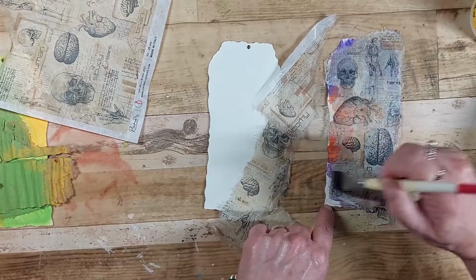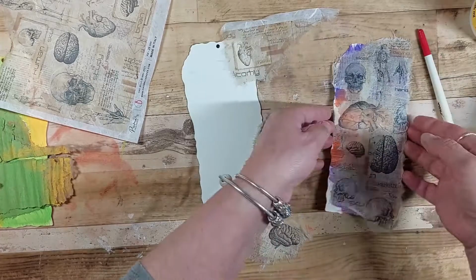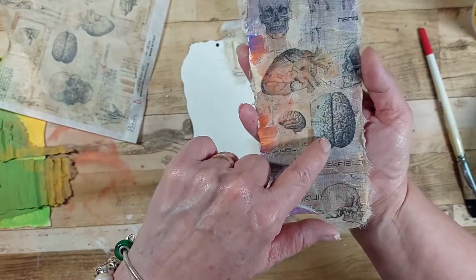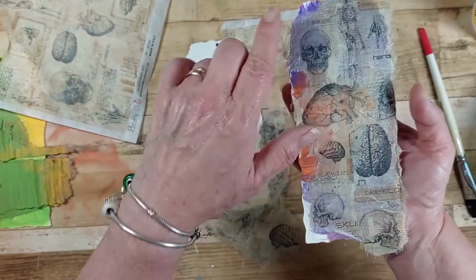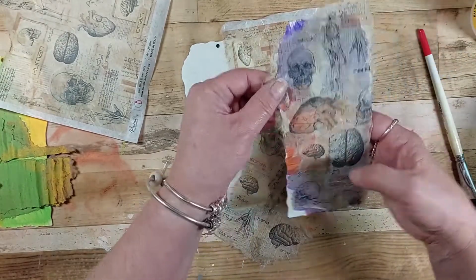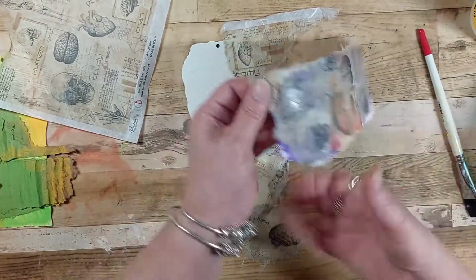And not painting the whole of our tag and having little areas means we can suddenly see the difference. So if I lift this up, the effect on the brain with the orange looks totally different, where you can see where it's underneath the purple, or even with the purple on the skull. So suddenly the imagery takes on a totally different look. And I'd let this dry, and then I can pull it away now if I wanted to keep to the tag shape.